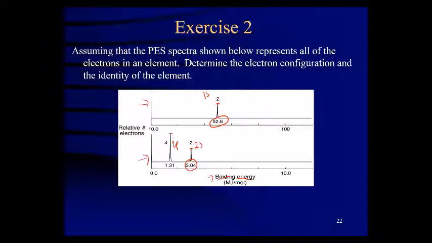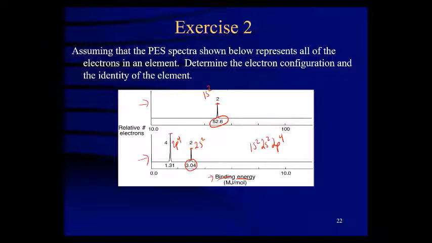And once again, looking at relative heights, if they didn't give us the numbers here, which they do, but if you look at this peak, it's about double of the other one. And we know that we fill 2 electrons completely in our 1s before we move on to our 2s because of the Aufbau principle. So this would be 2s2, and then that would be 2p4. So here's my configuration, 1s2, 2s2, 2p4. That would be my configuration.